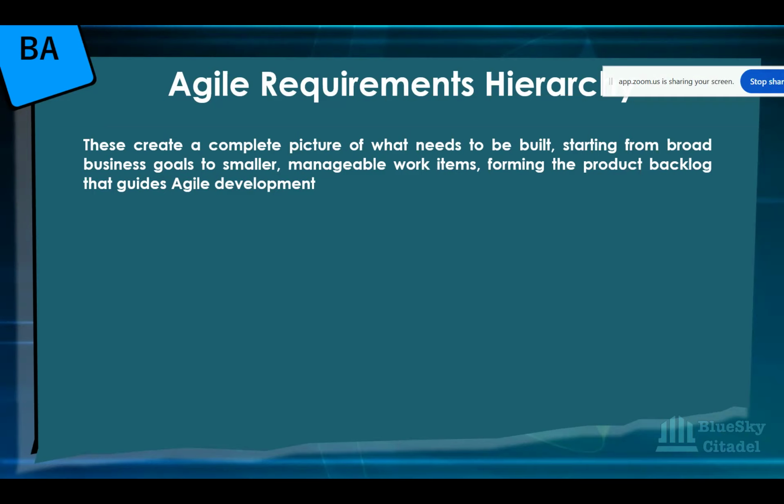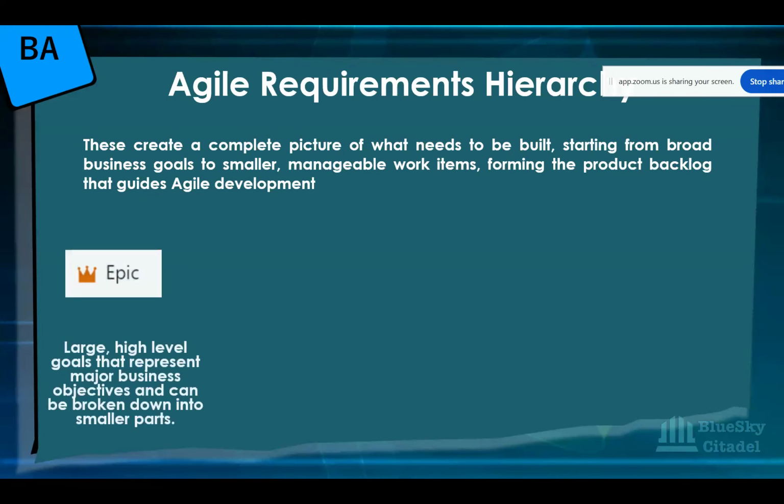You break the project down into bigger chunks, which we call epics. Break those chunks into smaller deliverable pieces, which we call features, and then user stories and tasks. I'll explain them a bit more. So all these things live in a product backlog, right? Again, I'll show you what this looks like going forward. But these terms we're using, these are terms of a project. That's why your glossary, don't play with it. All those things help. You call the thing what it's called in projects. That's how people know that you know what you're talking about, right? So it lives in a product backlog, and that's what guides the agile development.